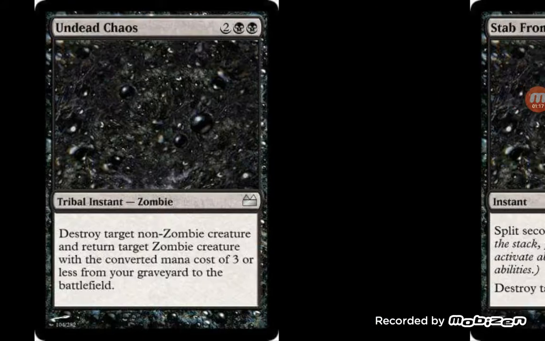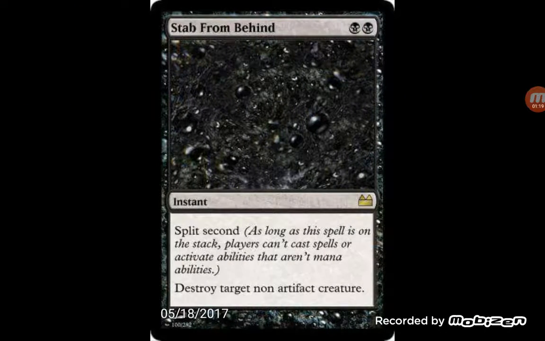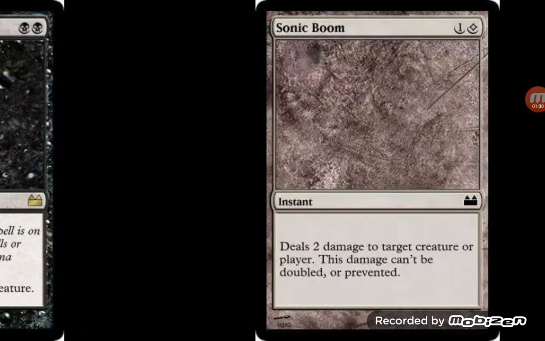also brings back something. Stab from Behind is just a Go for the Throat with split second. So why not destroy target non-artifact creature with split second? If any time split second comes back, it'd be kind of a cool card to see created for it.